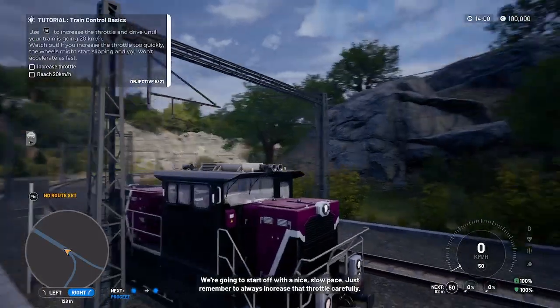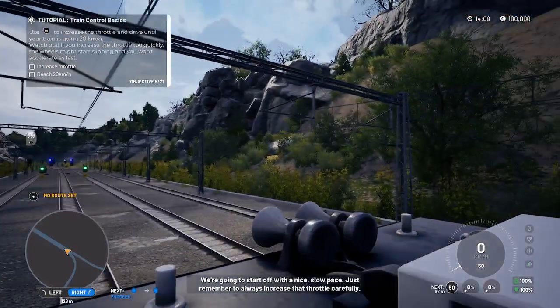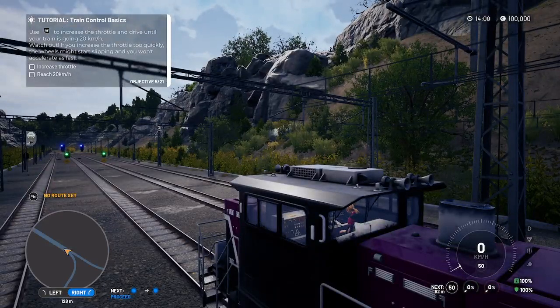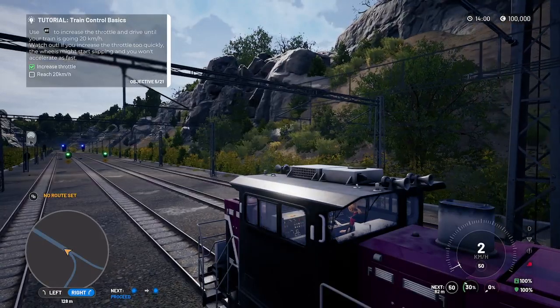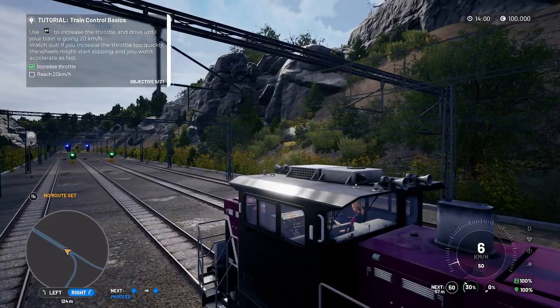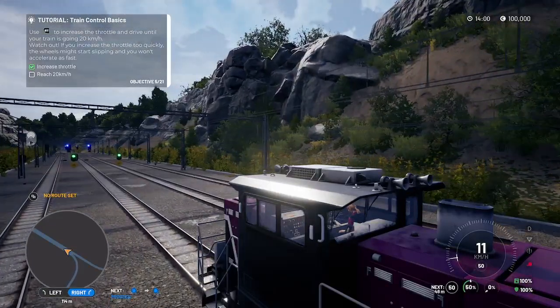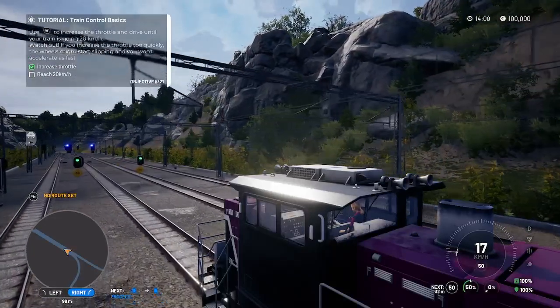We're going to start off with a nice, slow pace. Just remember to always increase that throttle carefully. Yeah, and then you can see my little character inside as well. So we want to go to 20 kilometers an hour. So yeah, I'm playing this on an Xbox Series S if people wanted to know as well.